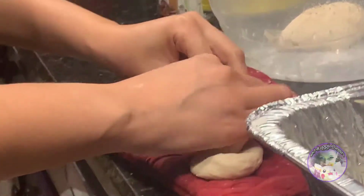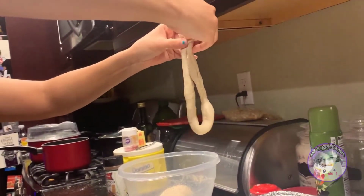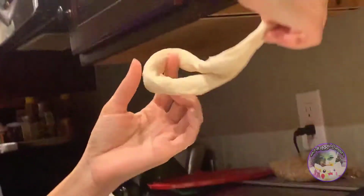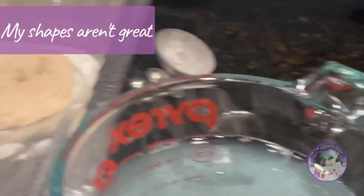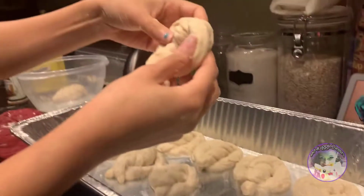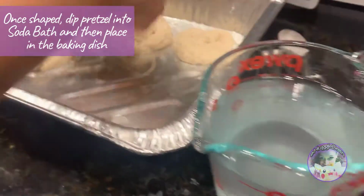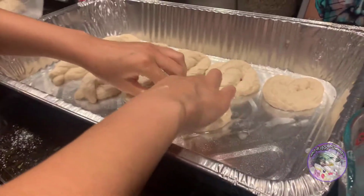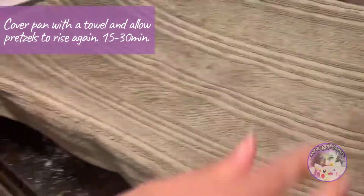We shall watch as the pretzels are being made. And twist. Then we dip it in this magical water we made. Here. And then we put it in this pan with the rest of them and this horrible one that I made. Cool. Last one. Cover this. And we're going to let them rise again.